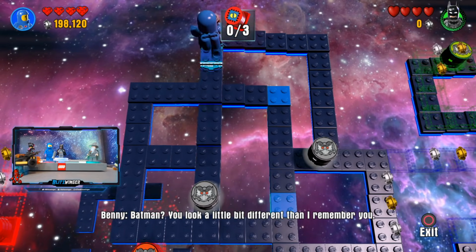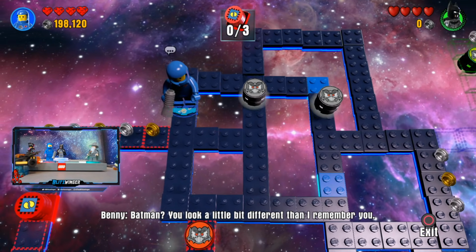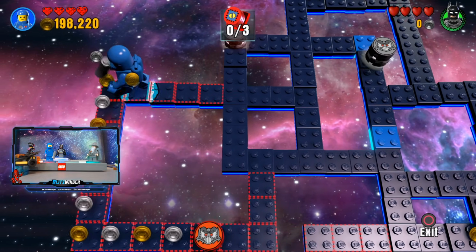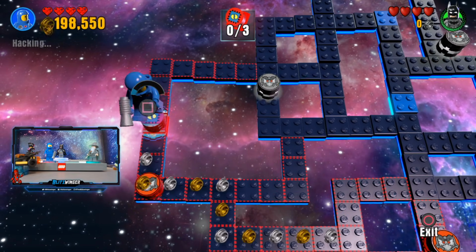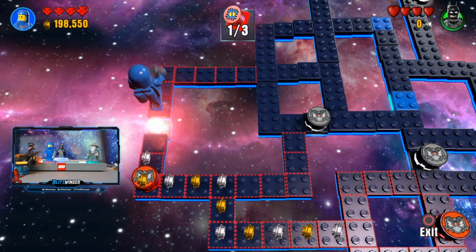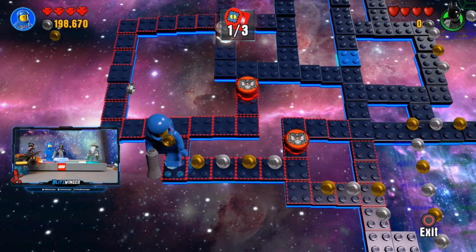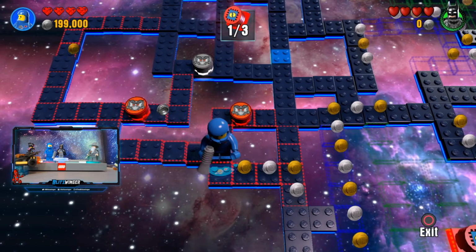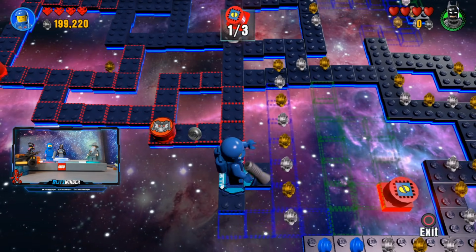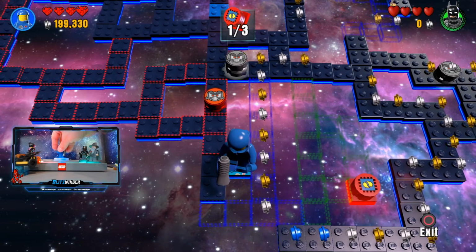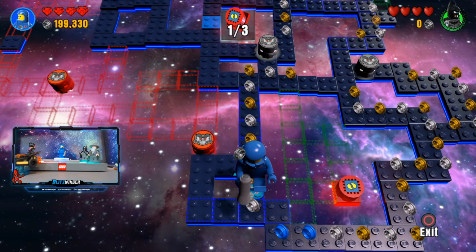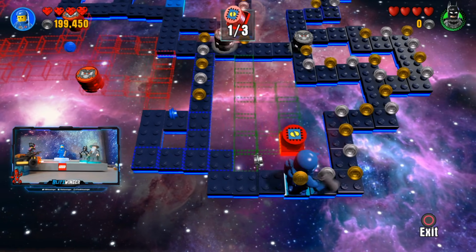Okay, so we're gonna need to activate the red. No! Oh, okay. Ooh, I thought I was dead right there. Oh, Batman, move! Oh, Batman almost cost us that.